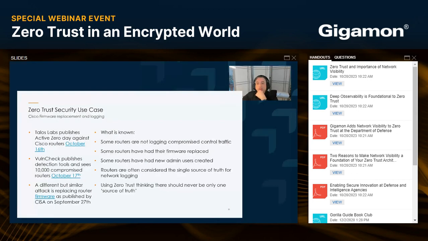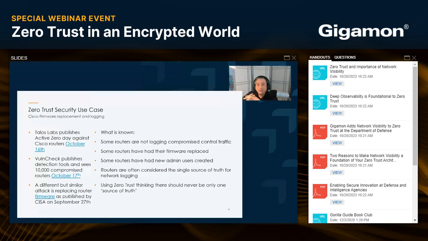So another zero trust use case I want to talk about is the Cisco firmware router compromise and replacement. Talos published an active zero day against Cisco routers October 16th. VulnCheck, as of October 17th, was at up to 10,000 compromised routers. I think it's 40, 50,000 last time I looked.